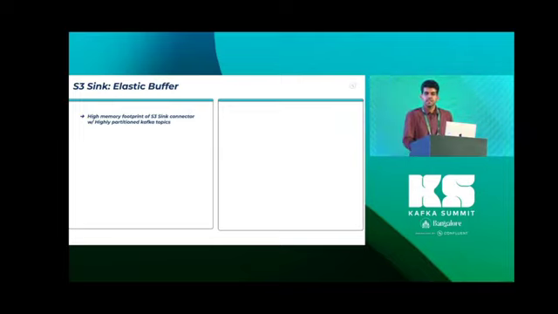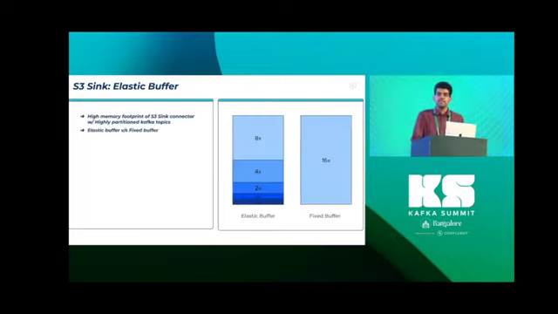To tackle this issue, you wonder if enabling the elastic buffer can help reduce the memory footprint of the connector, and if it has any impact on the performance. Before we delve into that, let's quickly recap the buffer options available for the S3 sync connector. So we have two types: the fixed buffer, where the connector allocates a buffer of fixed size for writing records, and the elastic buffer, which starts with a smaller memory allocation and doubles in size each time it reaches capacity.